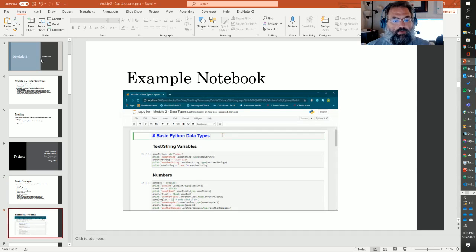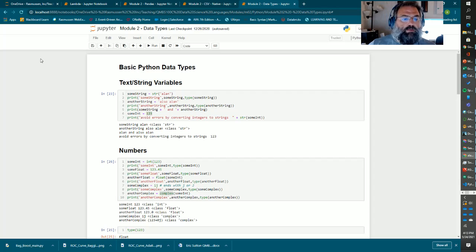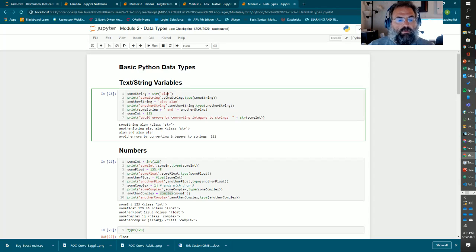Here's the example notebook that I was just working through, and the basic idea here, as I discussed previously, is that strings can be declared two or three different ways, one of which is inside of double quotes or single quotes. So what I'm basically saying here is take the string and turn it into a string. It's probably not the smartest thing to do. But more importantly, you can do something like take an integer and turn it into a string, which is what we're doing down here. So that is quite valuable.